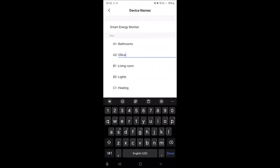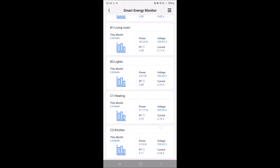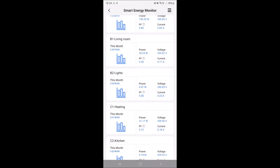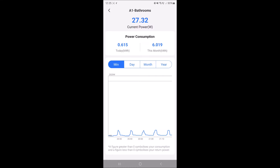I've started to rename a few things in the app. We have here 'Smart Energy Monitor' and then we can come here to device name and change it to whatever we want — for example this is my office room. You can change it and see the change right here. You can learn a lot about what you are using and where. Also how efficient they are — for example the power factor is really bad, 0.08. Normally you want to be as close to 1 as possible.